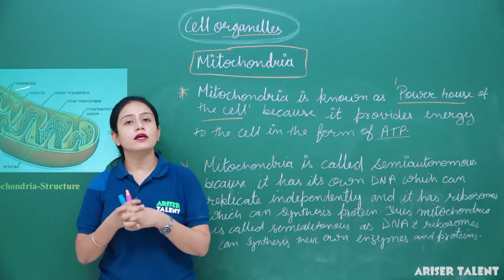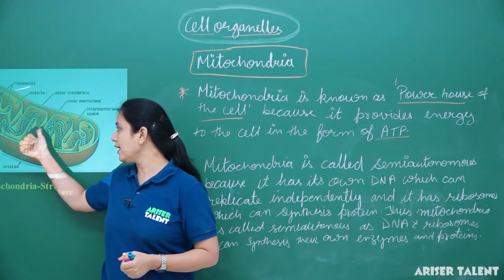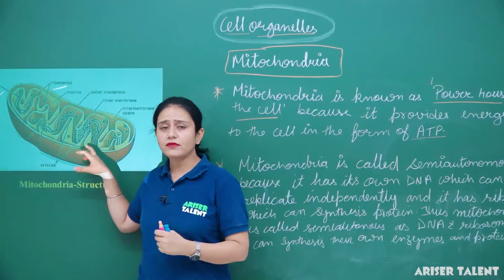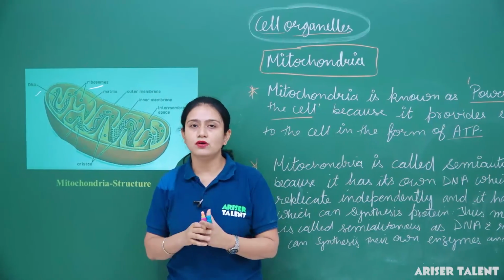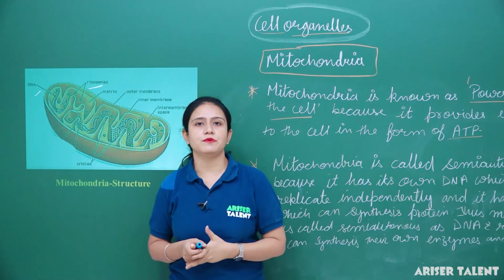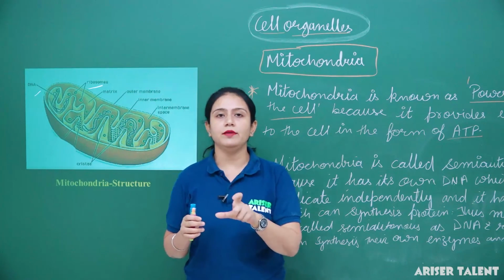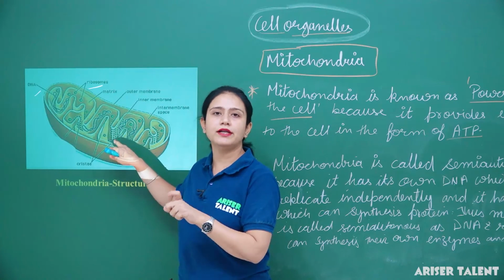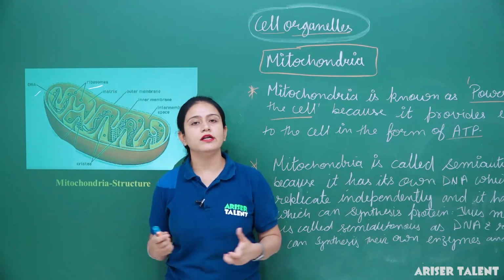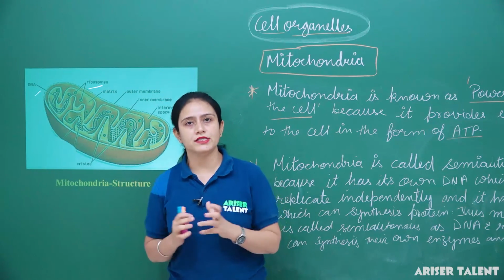Hope it is clear to you why mitochondria is known as the powerhouse of the cell, because it contains cristae, and cristae have F1 particles. These F1 particles help in generating ATP. As we all know, mitochondria does the process of cell respiration, as it is the seat of cell respiration. At that time it releases energy in the form of ATP, and F1 particles take part in that process, and this energy is utilized by the cell for further activities. This is the reason that mitochondria is the powerhouse of the cell. Hope the topic is clear to you.